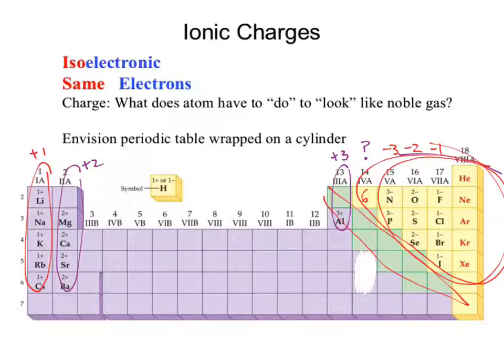Fortunately, we have 3 more that you have to memorize: zinc, cadmium, and silver. Zinc and cadmium both are a +2. Why would I think both of them are a +2? Same column. So once I identify the charge on one, the other one's the same. Silver is +1. You're required to know those charges and those electron configurations.